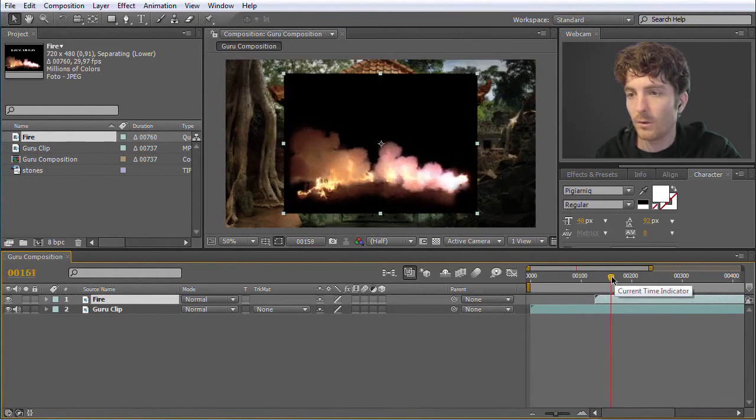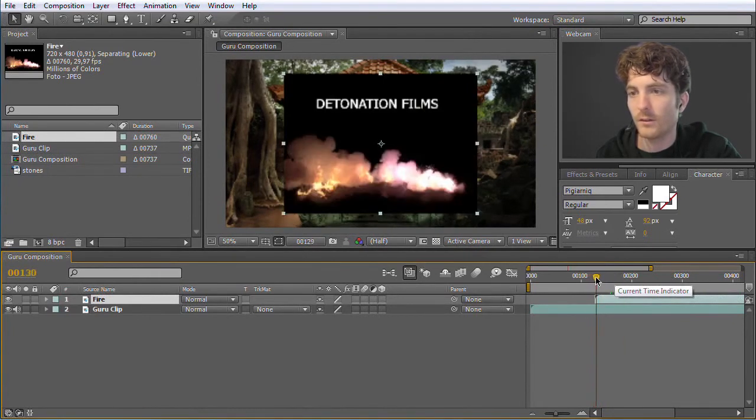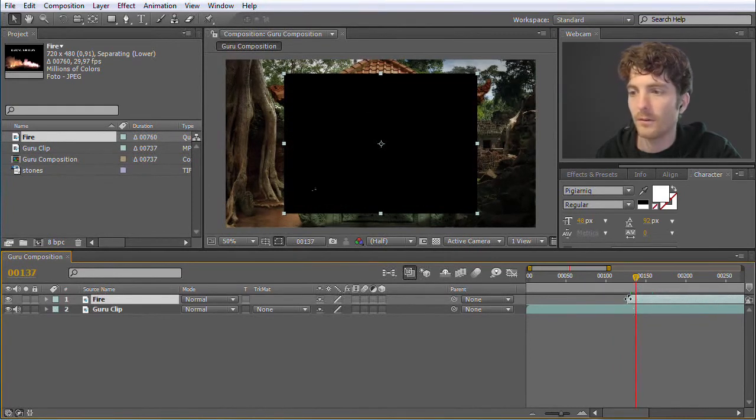An important thing, if you look at this fire clip, is that at the beginning there is this detonation films written, and only after a few frames, at this point, let's zoom in even further, the actual clip starts. So if I want to trim the clip, I can just move to this beginning of the clip and move it like this.